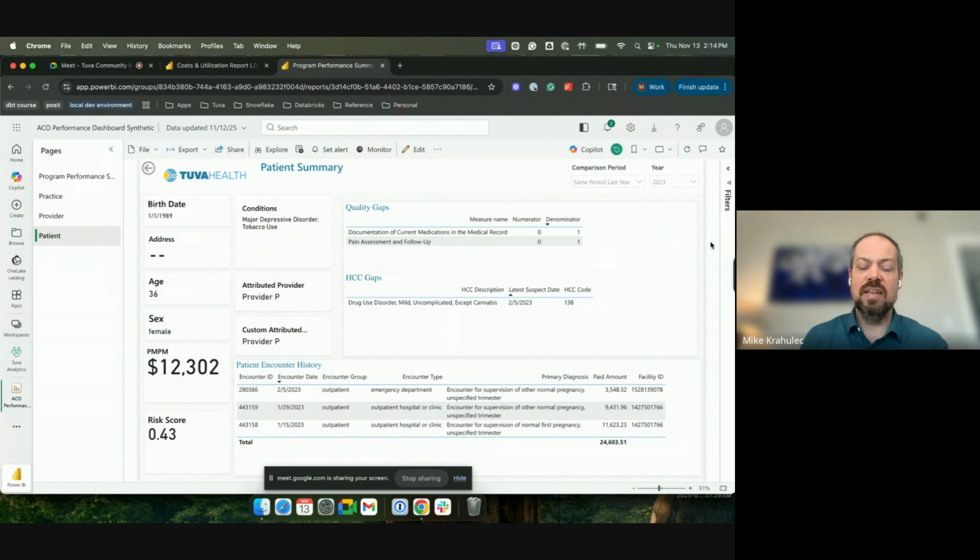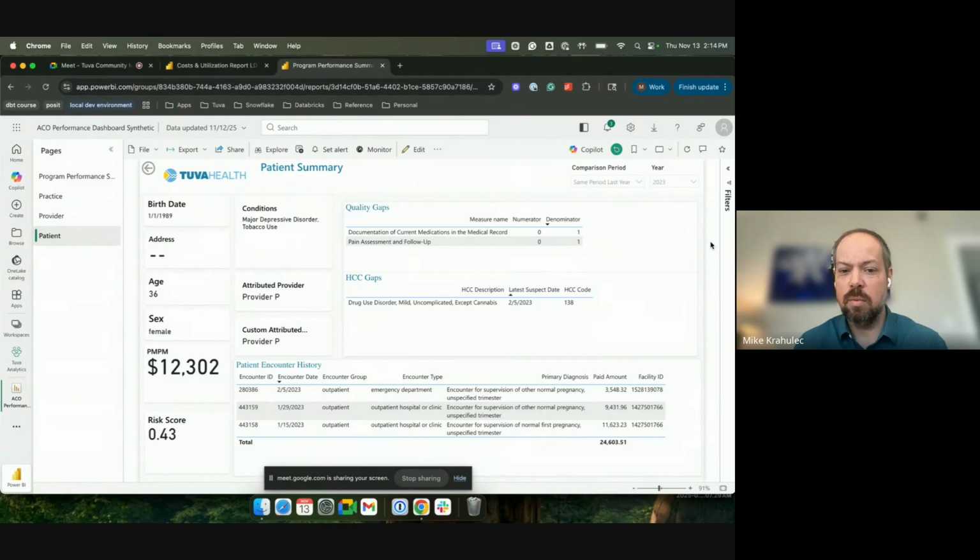A lot of devils in the details behind the scenes here to bring all of these different domains of data together. So quality, risk scores, diagnoses, claims, and different groupings of those domains. And that's really where the Tuva Project shines. And then we've created that semantic layer, as Paul mentioned earlier, underneath to make this easy to do in a BI tool. So right now we've implemented this in Power BI, but with the semantic layer, it's certainly possible to implement this in other BI tools.